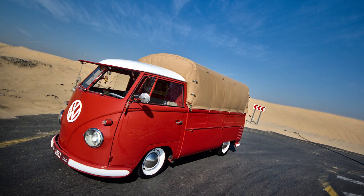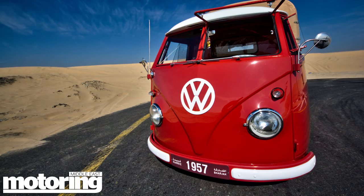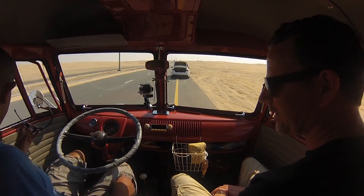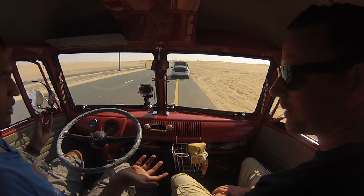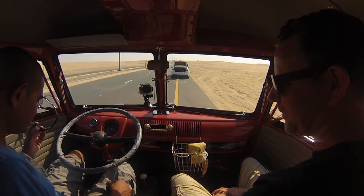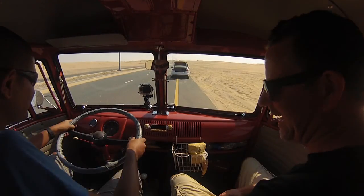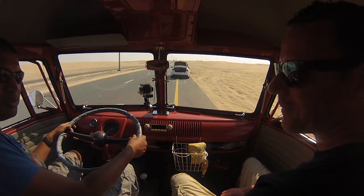And we're here in this amazing '57 resto mod. I'm here with the owner, Tom. Can you tell us a bit about yourself? I live here in Dubai. A bit of a VW nut. I've got this truck, a '57 single cab. I've got a '64 Bug here in Dubai as well, and I also drive a Golf R32. I'm a Volkswagen man through and through. This is an amazing vehicle — it is dropped. The crazy thing is we are lower in this car than we are in the other VW. The seating position is what you'd describe as ape-like. In 1957 people were one size, I think, so there's no adjustability on the seat.